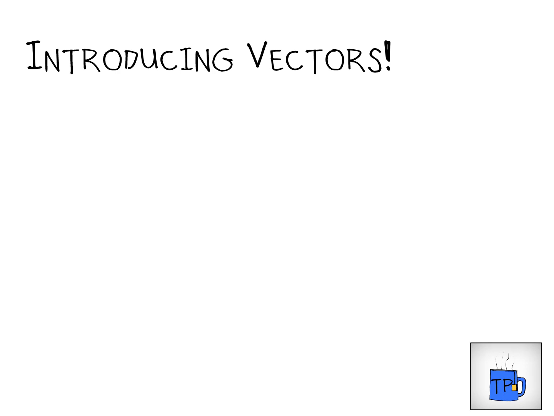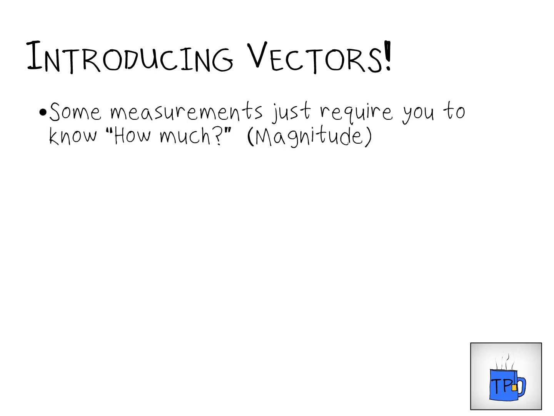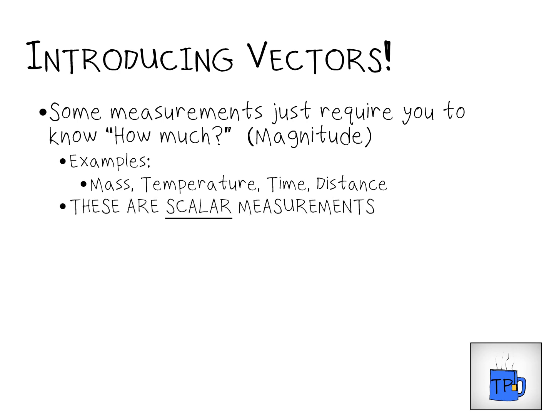Vectors are an important addition to the introductory physics curriculum — it's a new class of measurements that require additional information beyond what the everyday non-science person tends to worry about. Most people are just interested in measurements that tell them how much of something they have; stated more mathematically, they are interested in the magnitude of the measurements. Examples include mass — you need 186 grams of soil — temperature, say 200 Kelvin, time — three minutes have passed — and distance, like they punted the ball 40 meters. These are all examples of measurements where if you know how much of something there is, you know everything you need to know. They are known as scalar measurements.